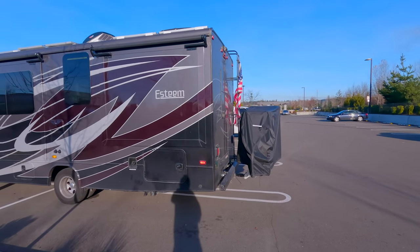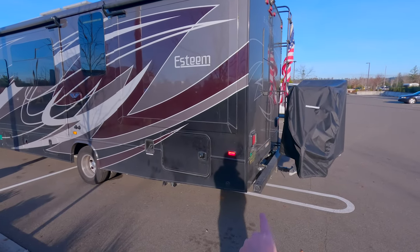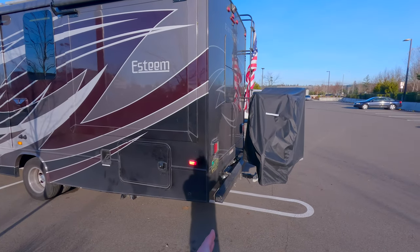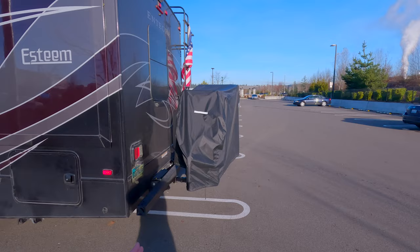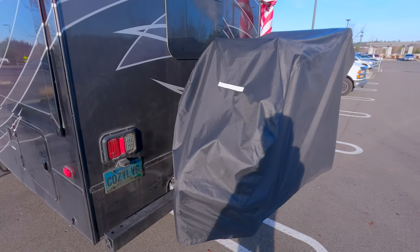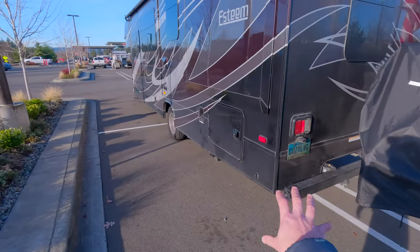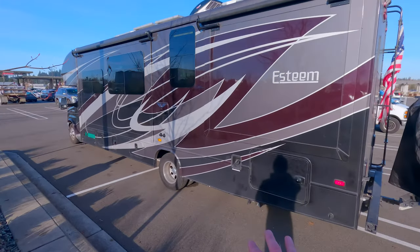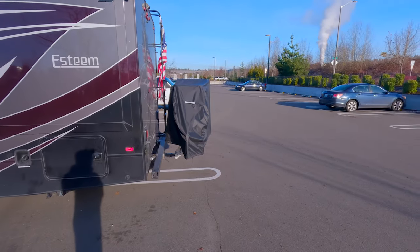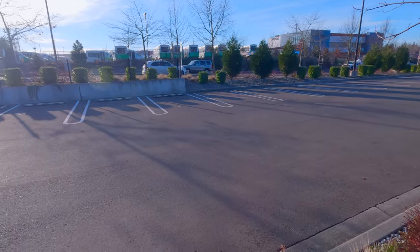So when we're 32.6, I want to say it's bumper to bumper, but 32.6, the new rig's going to be 38.9, so it's going to be out to here somewhere. I think we found it's right around here, plus the bikes, so we won't be able to do this specific move with the Holiday Rambler. But that doesn't mean we're not going to be able to go places, right? We'll just have to take up a corner spot.